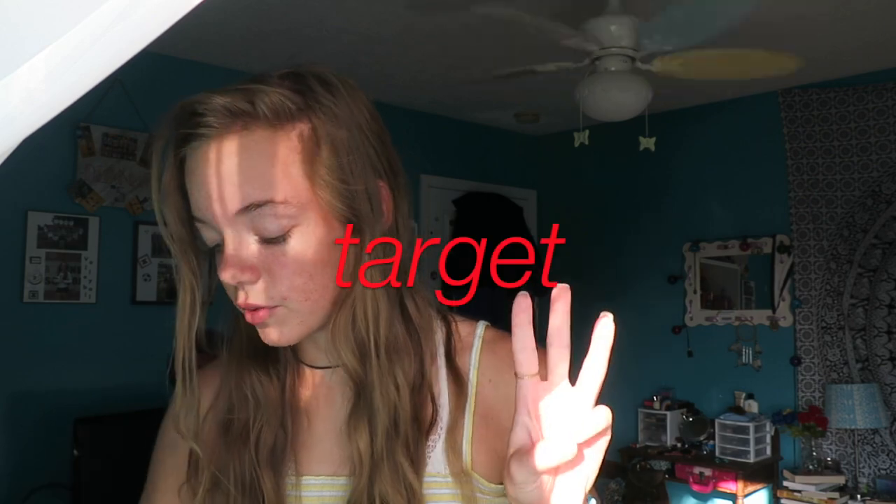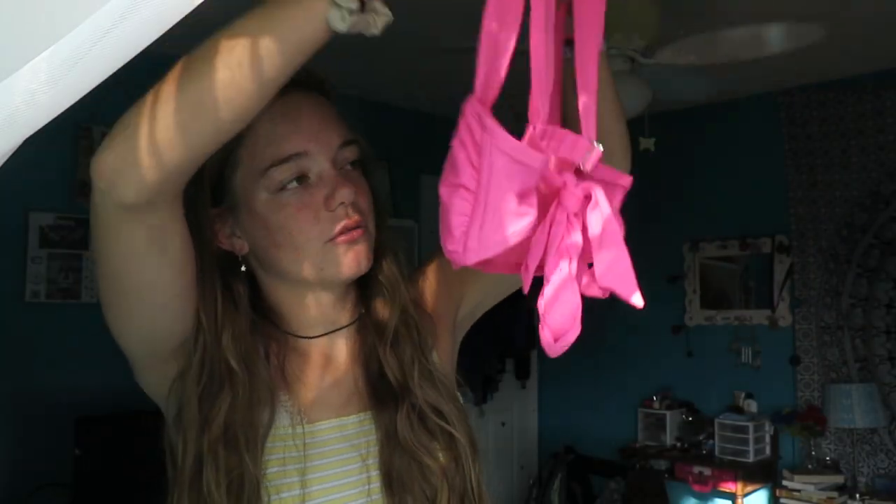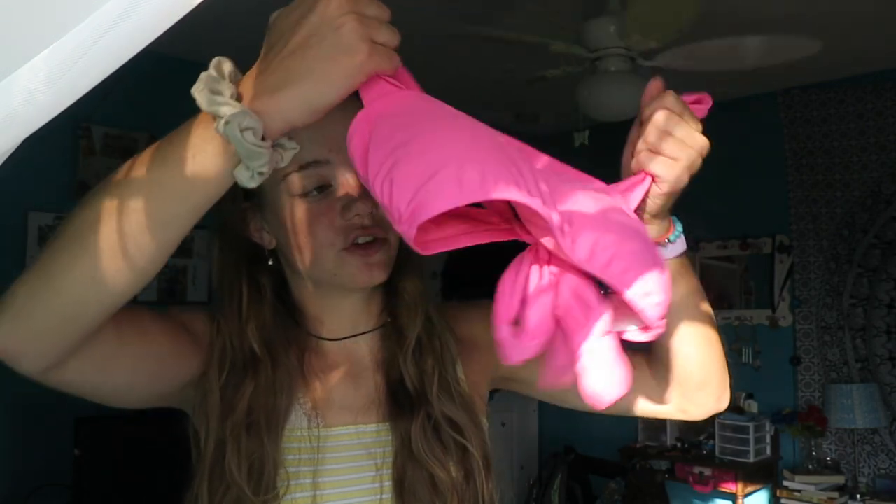Next, from Target I have three things. The first is this swimsuit — it's a really hot pink color. I have nothing like this; I think the cut is really nice and I feel like the color will make me look tanner. The back looks really good too. The straight neckline is great for tanning and the straps ensure it won't fall off.